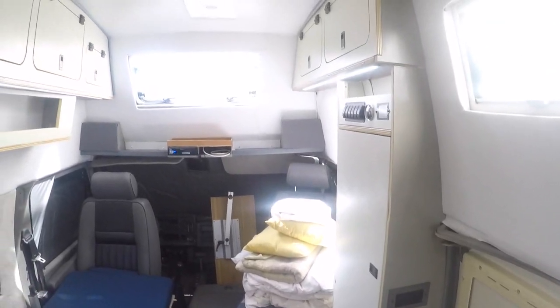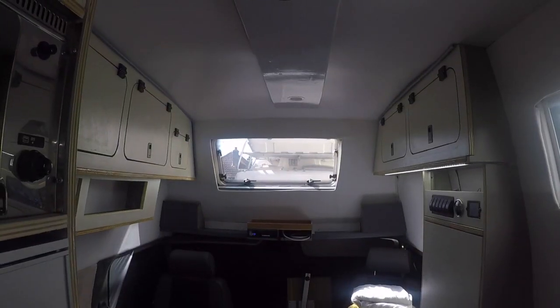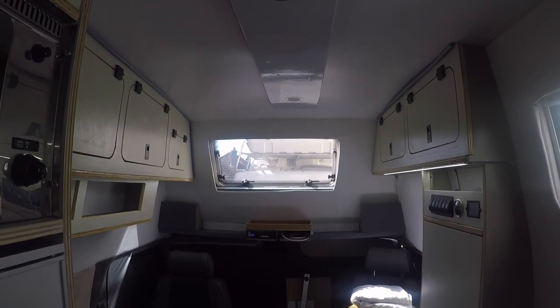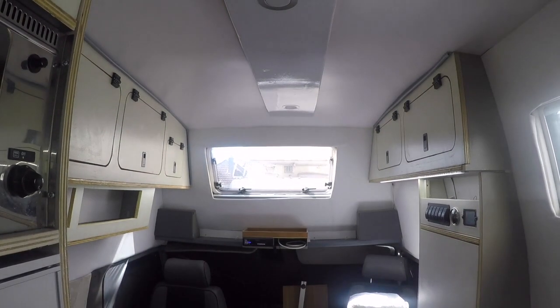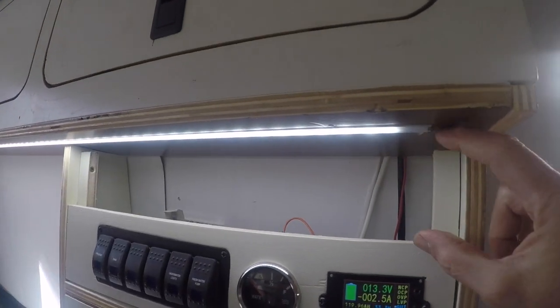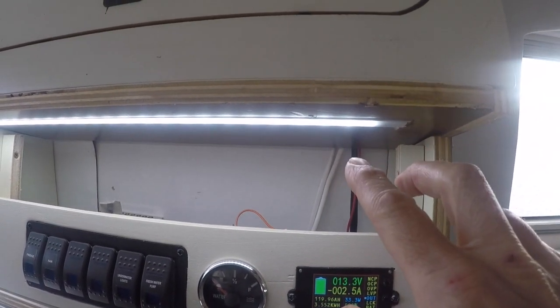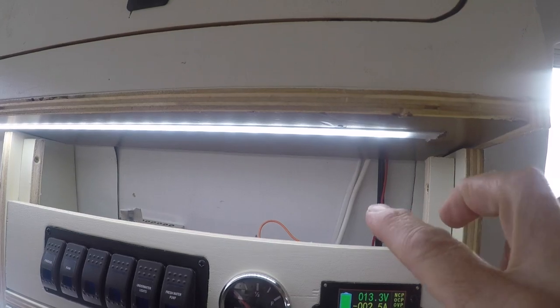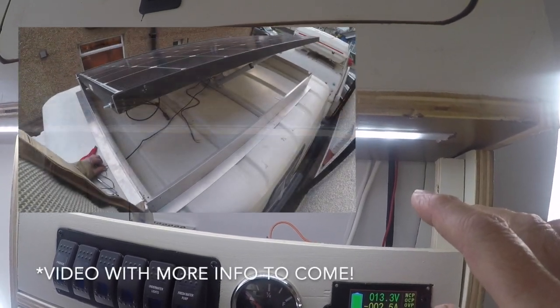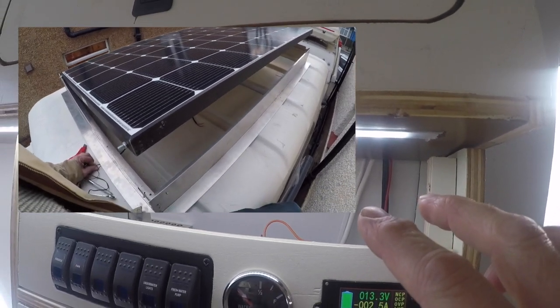The solar panel on the roof is the only other thing that I want to get working properly. I think I am going to keep it despite the extra height. So I'm going to put another blanking panel in the top here and have two rocker switches, three positions, so neutral and then up and down. And that will control the left and the right linear actuator on the solar panel.